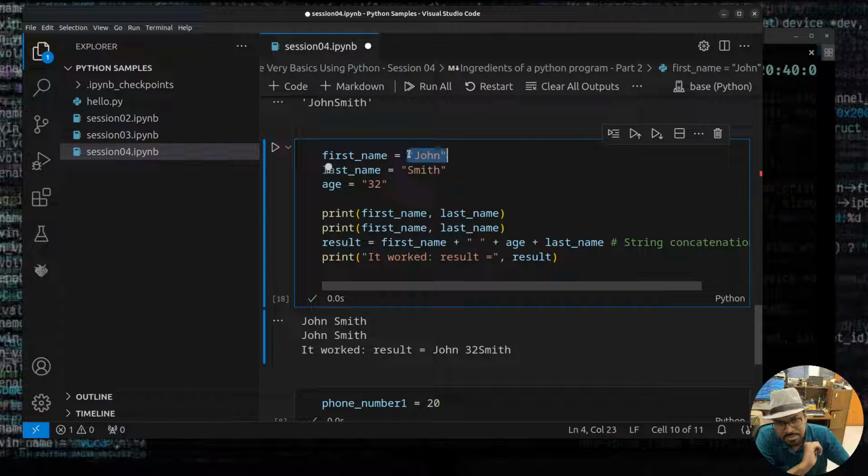And this literal value, when you write it in a program, Python does something really interesting. It creates an object based on the literal value. In Python, anything that you can refer to with an identifier is an object.